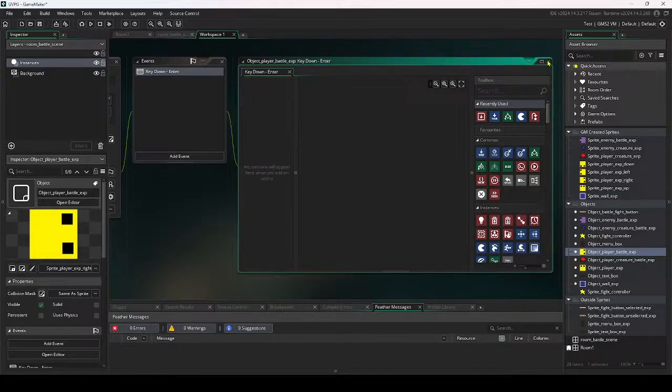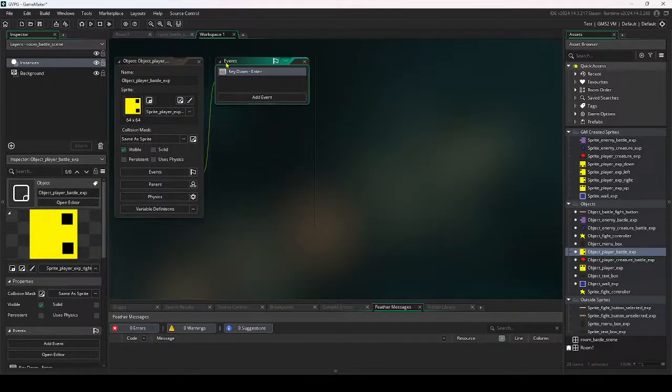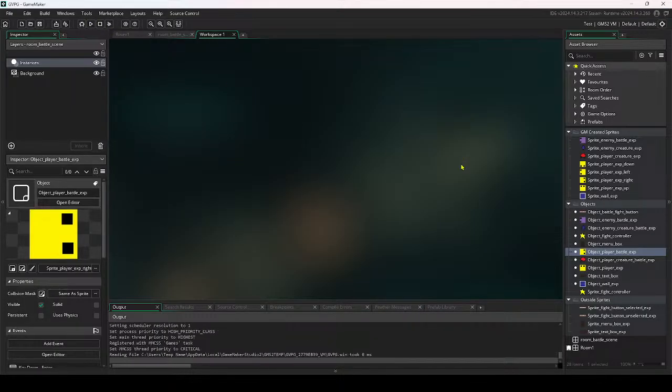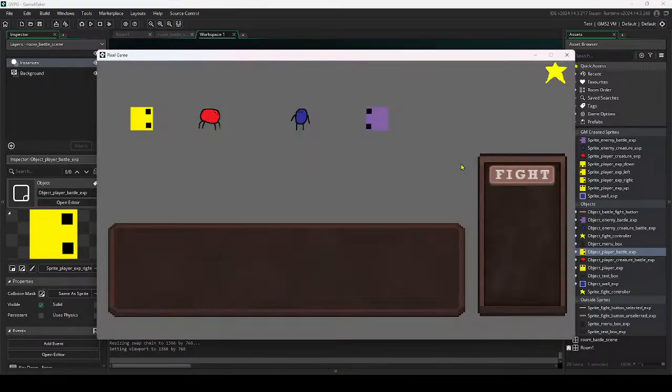Yep. So now, real quickly, when we check play, just enter, so open up the fight.